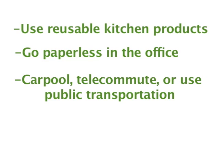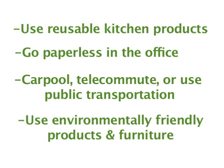And when it even comes to the office space, if you're doing any kind of renovation, paint with low VOC paints. Use flooring that has been recycled and that you may be able to recycle again. You can even buy furniture that's made of recycled content. The idea is to take a look around, see what you can do to make your space better and more environmentally friendly, and hopefully it'll save you some money too.